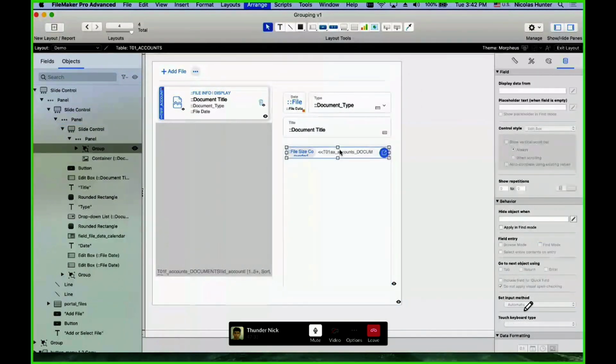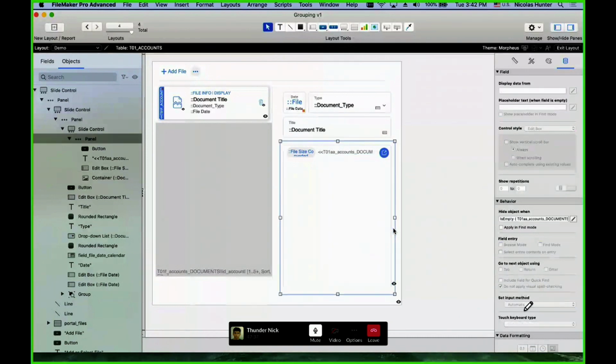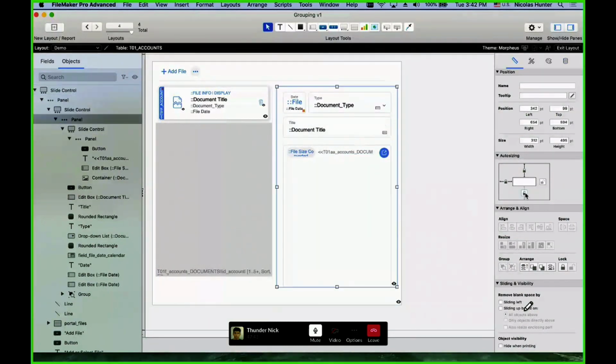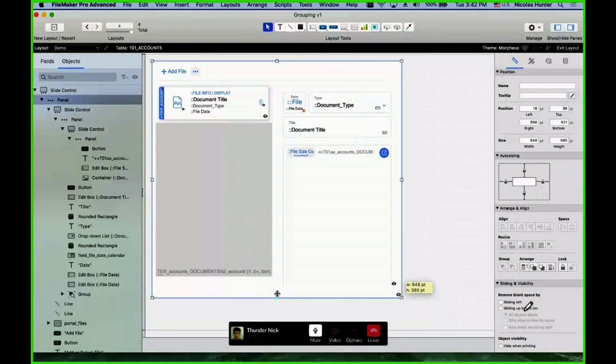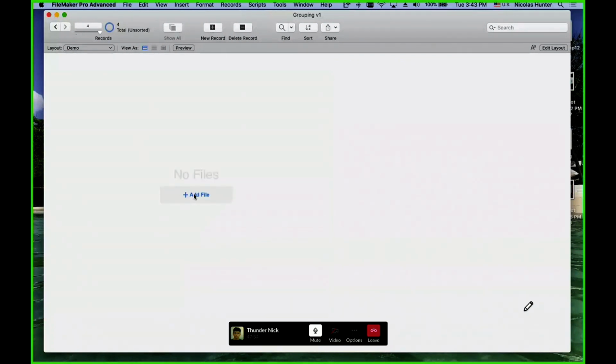So now, let's see how that works. Make sure that I expand. Let's say I'm creating a new one.